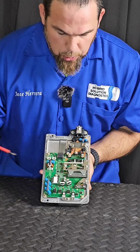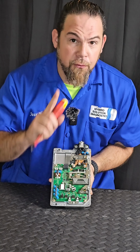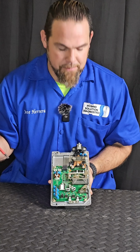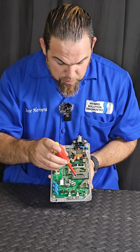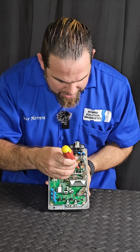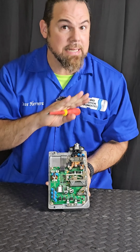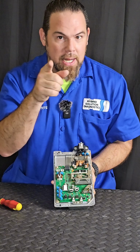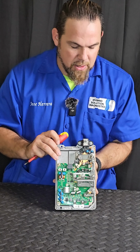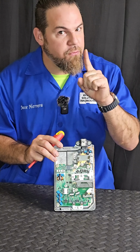Once in this board, we're using 1, 2, 3, and 4 transistor semiconductors in order to turn them into a pulse width modulation, once again, or a PWM, that is being sent into this coil and absorbed by this coil, that finally, with the use of 1, 2, 3, 4, 5, 6, 7 individual diodes, turn them into direct current. We filter and smooth with this coil and this capacitor, and finally we have our main output, 14 volts.